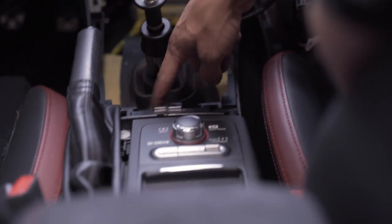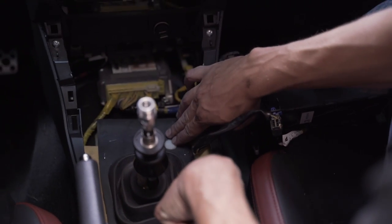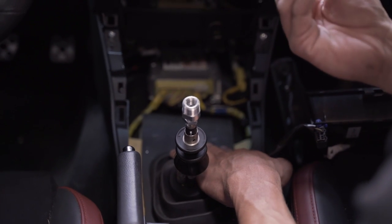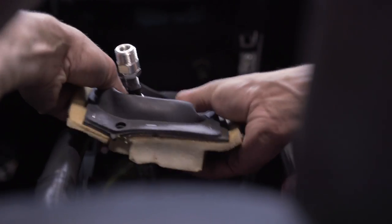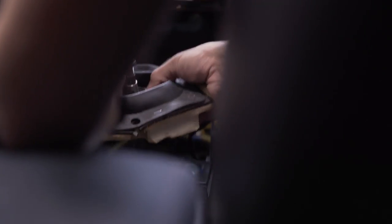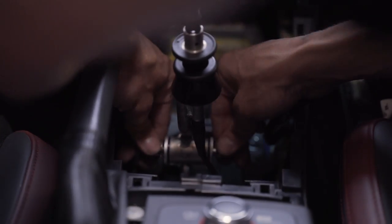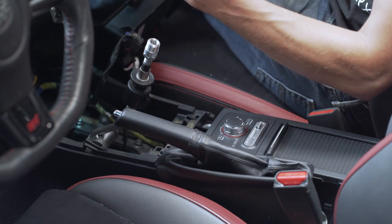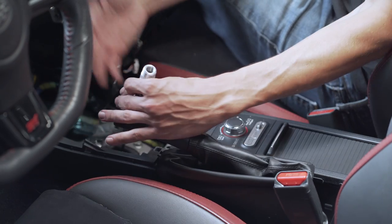The next thing we're going to do is pull out these two Phillips right here. There are two plastic caps that hold this down onto a metal flange — grab those with your fingers, twist on them, and pull up. They should come right off; there are some little barbs holding them on. Then we're going to remove this rubber piece — the center has a pretty small hole so just stretch it over the shifter to get it off. Then pull this bolt out here that holds the actual shifter to the fork in the transmission — this is a 12 millimeter on each side. We're going to reuse this bolt but not the nut.